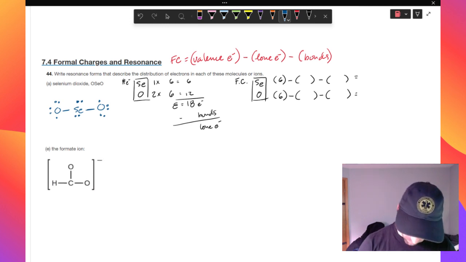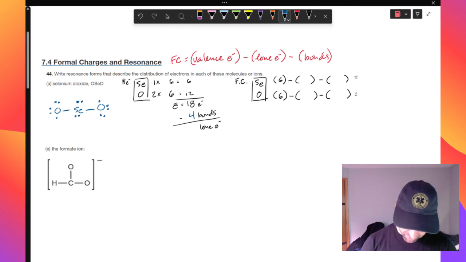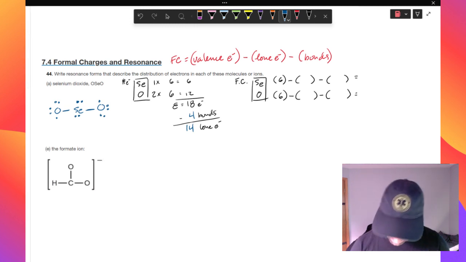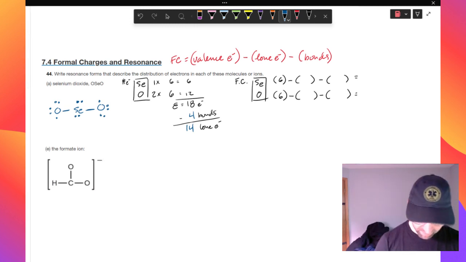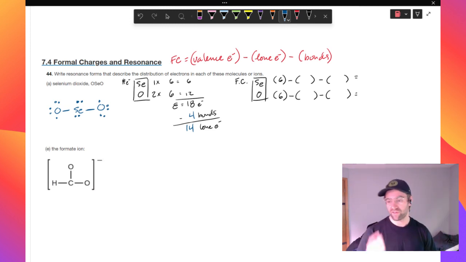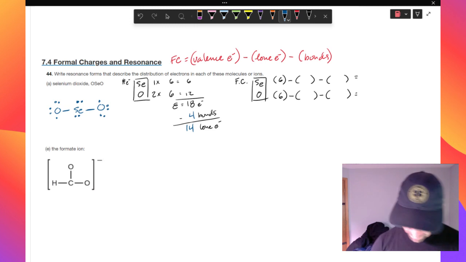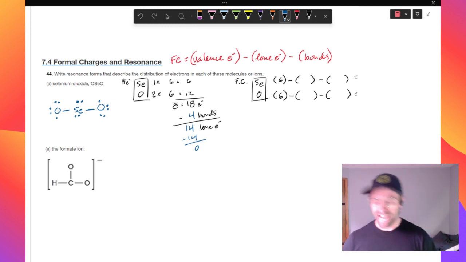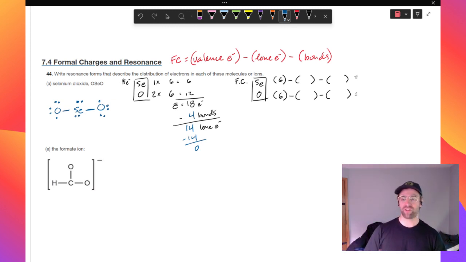Right now we have 4 of those tied up in bonding electrons, which means that we should have, is that right, 14 lone electrons. 1, 2, 3, 4, 5. Yes, I'm going to count that simply. 6, 7, 8, 9, 10, 11, 12, 13, 14. All of our electrons are accounted for. 18 minus 4 minus 14 equals 0. So everything's accounted for right now. Now we have to calculate our formal charges to test whether we're on the right track.